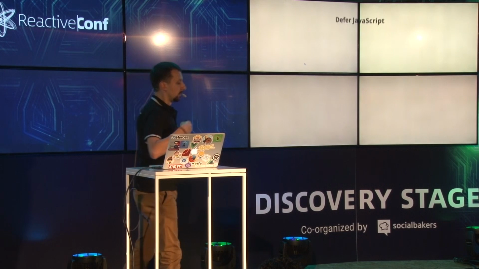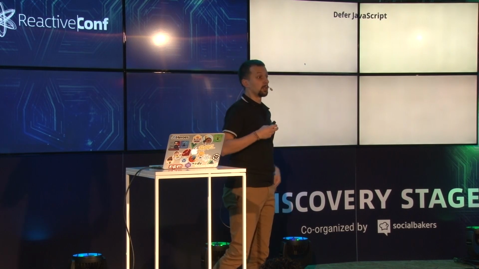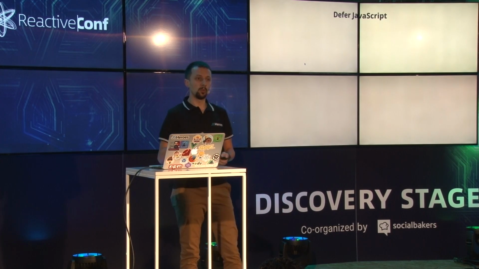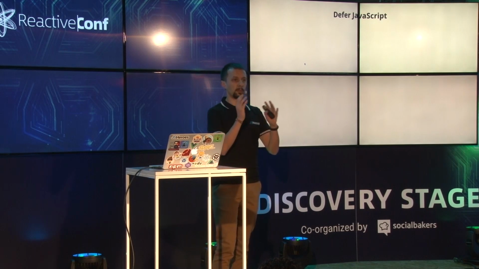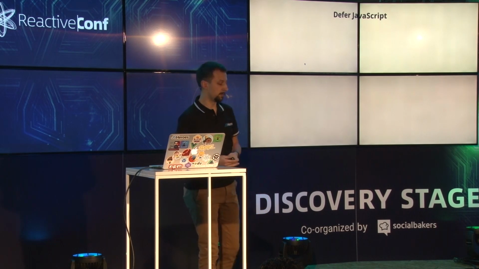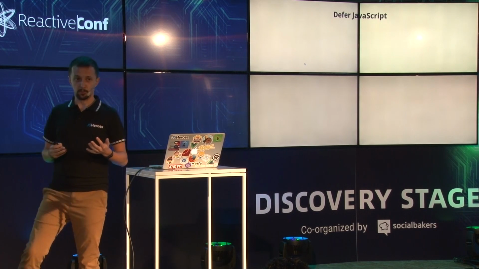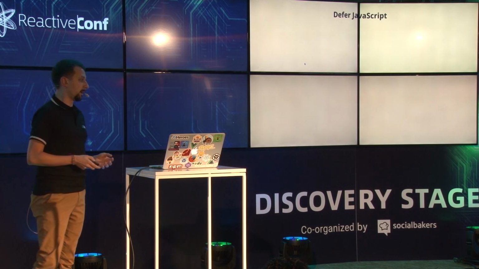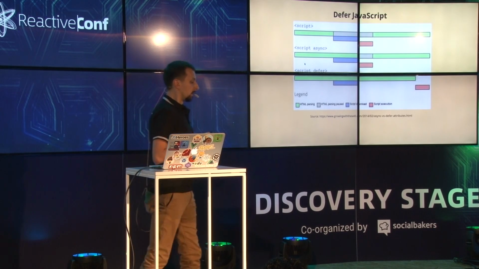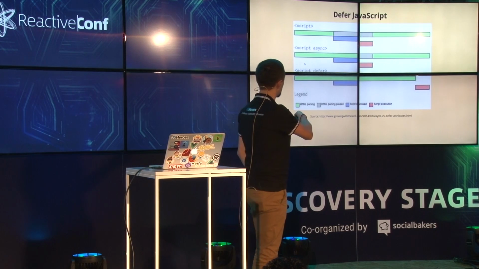Now that we have this, we don't need our JavaScript at this point. We can rely only on the HTML and CSS that we get from the server. We can further kick JavaScript out of the critical rendering path by using something like the defer attribute, which you can see here.